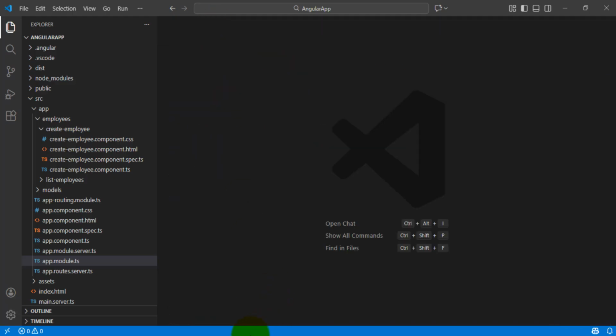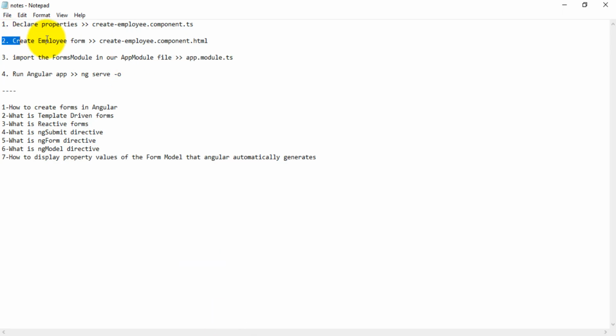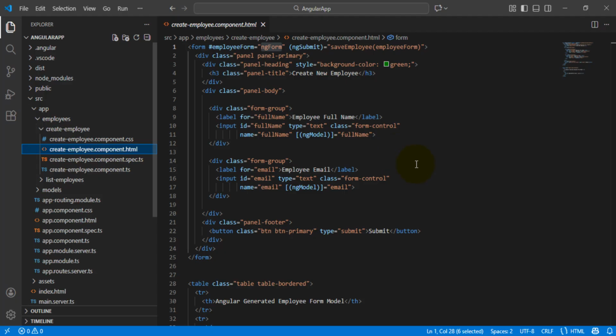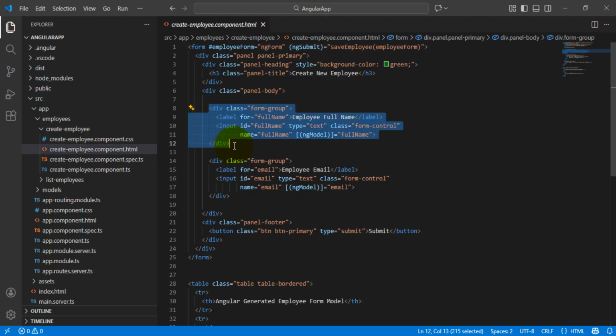Okay, so I'll continue with step 2, that is the HTML file, whatever code I am using. So this is the HTML file, and there is a block of code here. First we'll take this one, the full name. To style the full name field, which is associated with the label, we are using Bootstrap. So form-group and form-control are Bootstrap CSS classes used for styling.